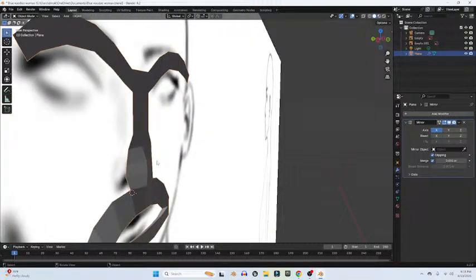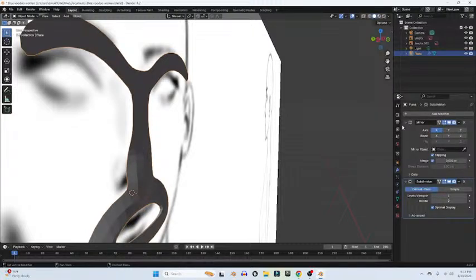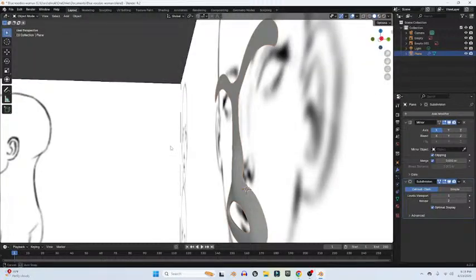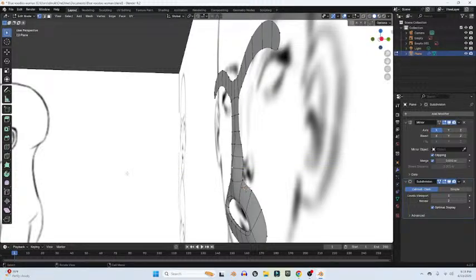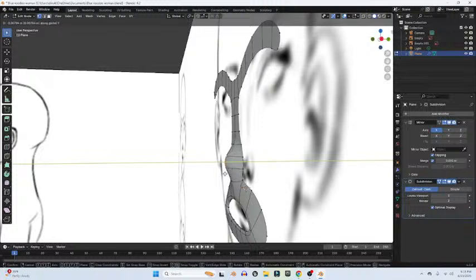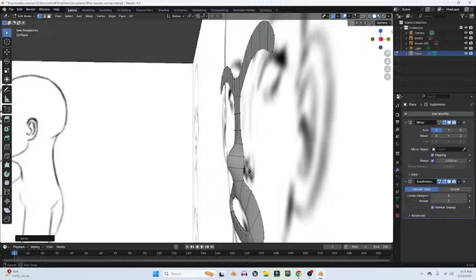And something I need to add, by the way, I completely forgot about doing this, is a subdivision surface. It'll give us a better idea of how our character is looking.